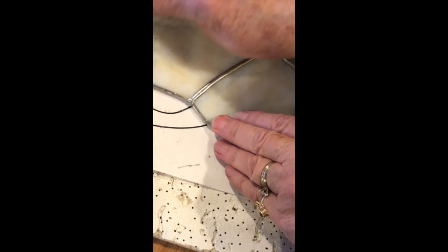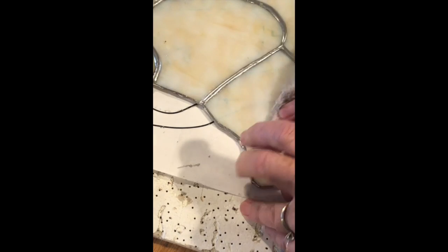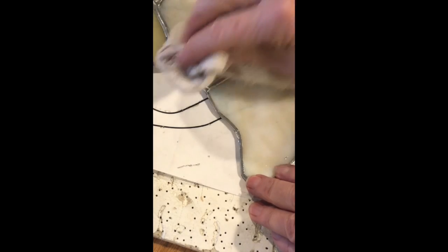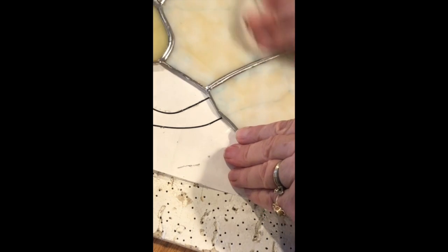And if you don't get it real clean, down the road, after you patina it, it can get a white substance on it. It kind of looks like mold. I don't know what it really is, but that's why you want to get all the flux off.